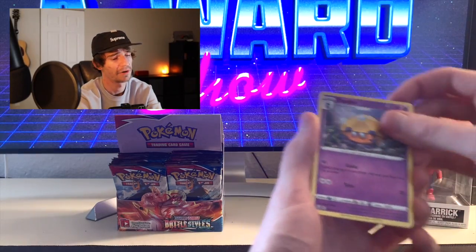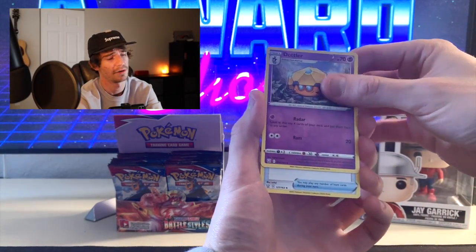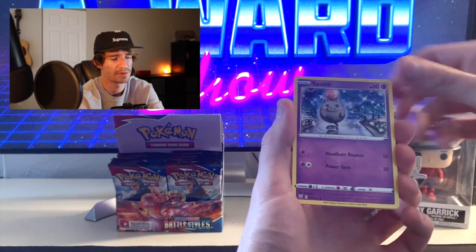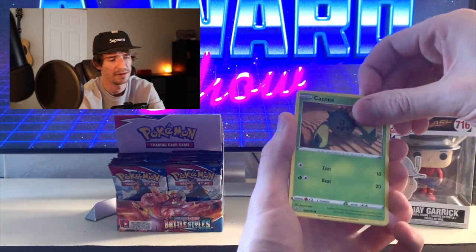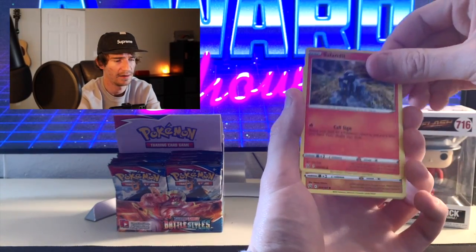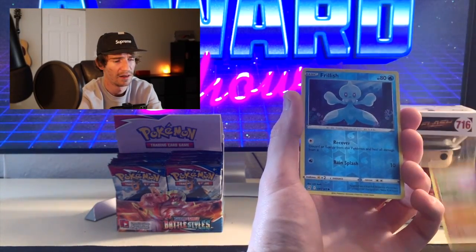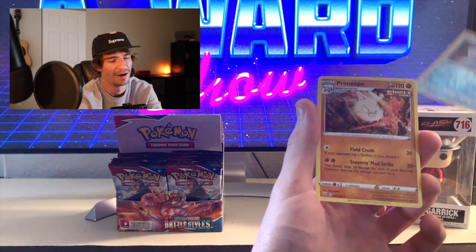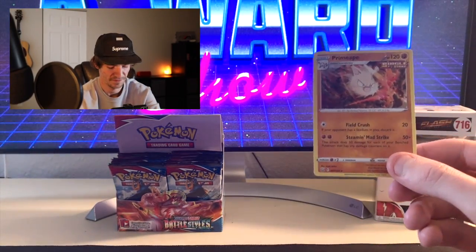Ooh, did I get that last one wrong? Man, I gotta get back on this. I don't actually know what energy this is. Gotta do my research again. It's been a long time since I opened packs. Dottler, Fan of Waves, Pignite, Spoink, Cacnea, Bronzor, Salandit, Gligar, the Frillish, Reverse. Oh man, let this be it. Oh, and a Primeape. Damn, guys.